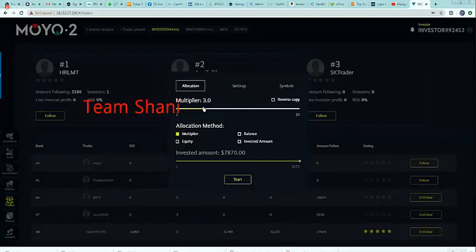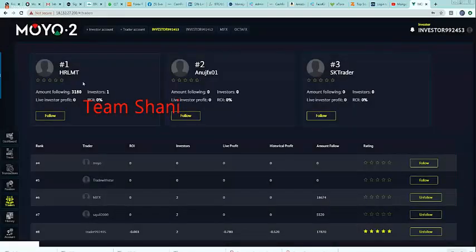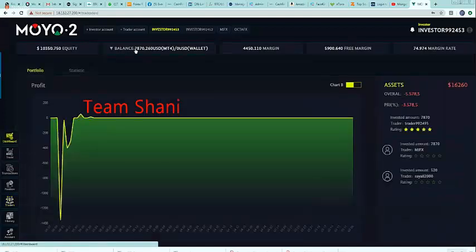And that multiplier, we have set it up on different criteria. What are those criteria? First is balance. What is balance? When you open an MT4 account, whatever balance you have on your trading account. I go back to the dashboard, for example. This is balance. You can see the balance is 7870, for example, for this investor account. So I want to give the full balance to any one particular trader, and then I put a multiplier on it.